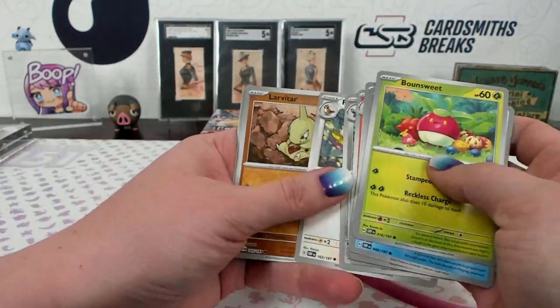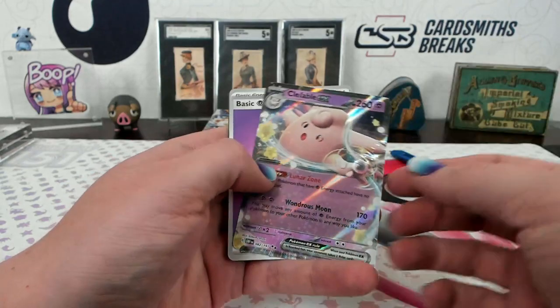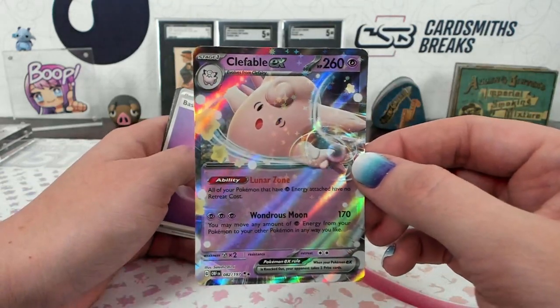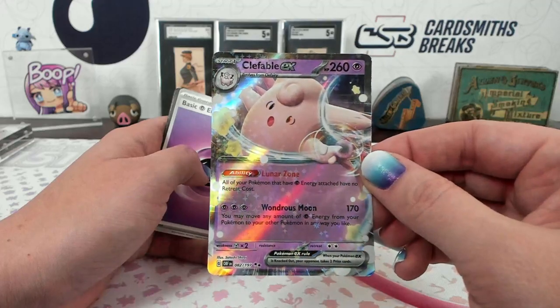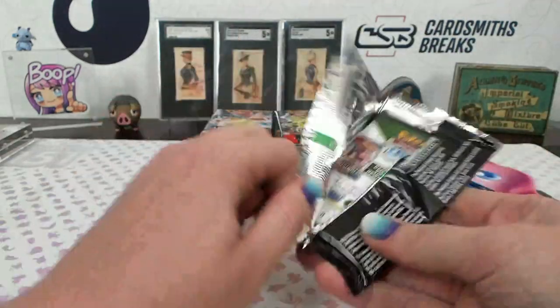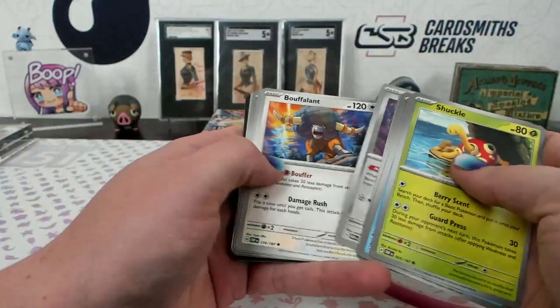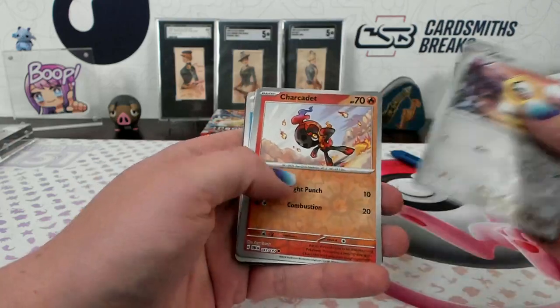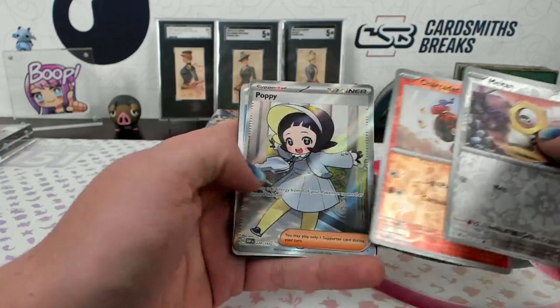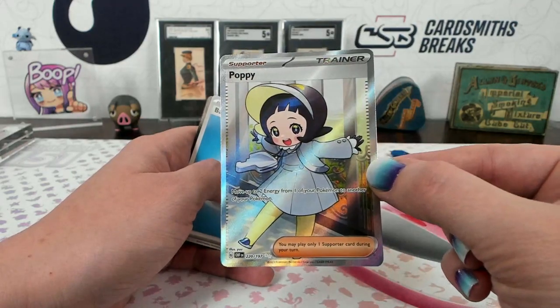It's okay. Larvitar, Houndour, and Clefable EX. Clefable EX for Cyberns. Hey, Ryan and Carrie. How you doing? Meltan reverse. Char Cadet reverse. And Poppy. Poppy full art.